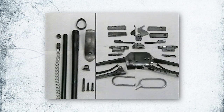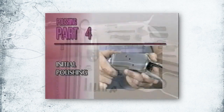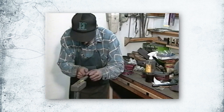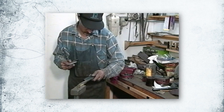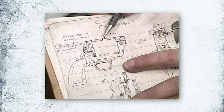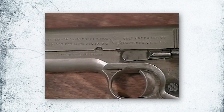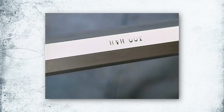Once all the old finish is removed and all the pits and dings have been sanded or filed out to 120 grit, you're ready to begin initial polishing. Before you begin, know how far you have to polish — don't go beyond the necessary grit. If you aren't sure, polish a piece of scrap metal until the grit and polish match. Write this down in a notebook with a description of the part, polishing direction, and finish. You may find original grit and polish direction lines under protected areas on the barrel or under grips — use these as a reference point for final polish direction.